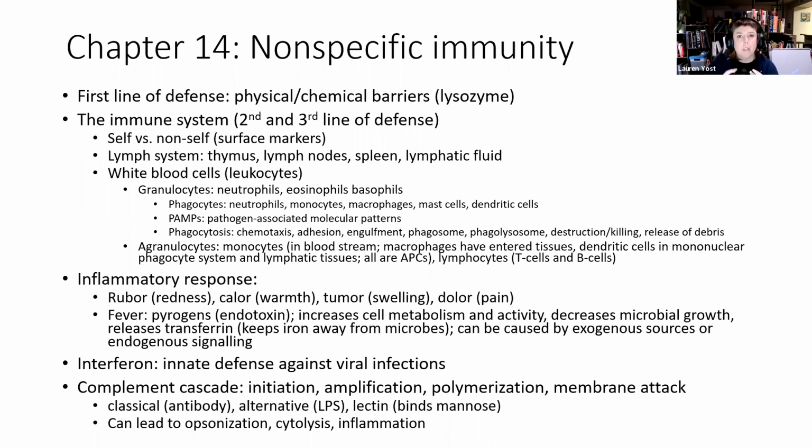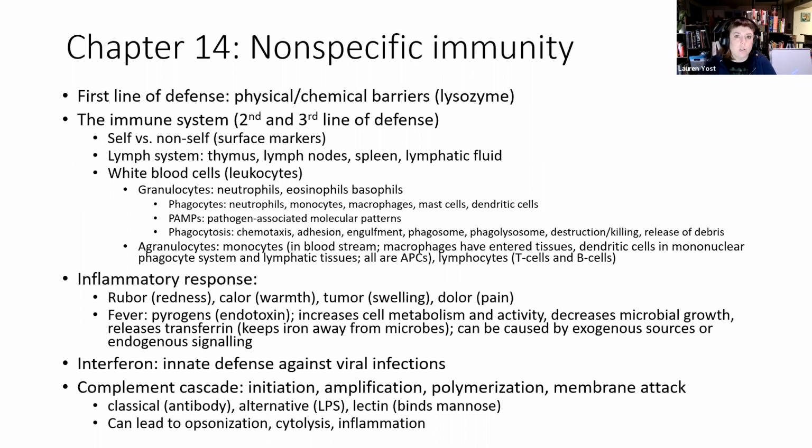But we're going to engulf them into a little thing called a phagosome. The phagosome is just like a vesicle inside of the cell with membrane around it and your bacteria inside. Then that's going to mix with a lysosome. A lysosome carries lysozyme, go figure, and other enzymes as well that are going to be used to kill that microorganism. They fuse together and destroy and kill that microbe, and then we will release any of that debris that's left over. Sometimes we can use the stuff from those cells though, but that's phagocytosis and the steps involved.